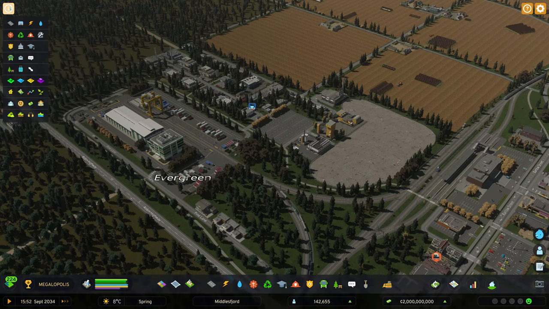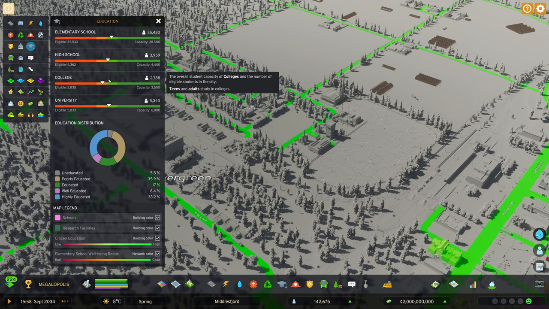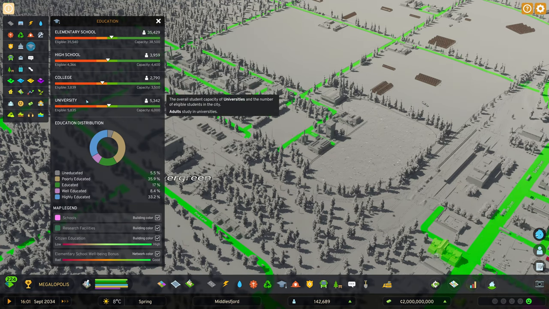So if we have a look at our education funnel, look at our college, this is where we can kind of see a significant shortfall. We have 3,800 eligible, but only around about 2,800 are attending. So this is probably the issue that we have, whereas our university is looking quite healthy. Most that are eligible are going to university.